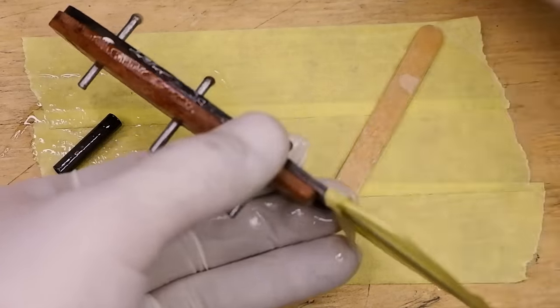Soak earbuds in acetone to remove the excess epoxy that seeped out in those hard-to-reach areas.